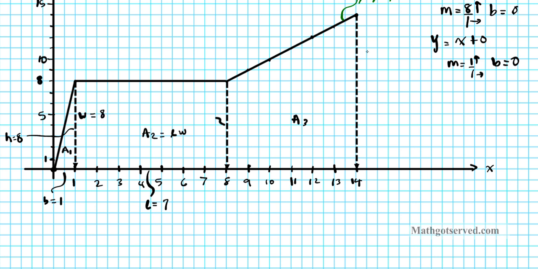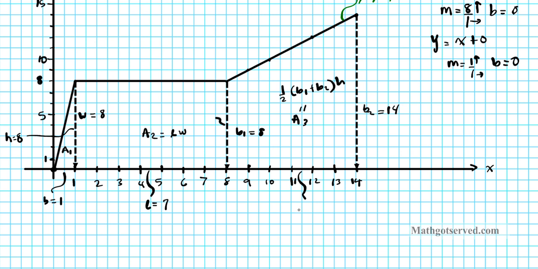Okay. All right, for our region 3, we have a trapezoid. For a trapezoid, we know the area is 1/2 base 1 plus base 2 times height. The bases are the parallel sides. So this is base 2, which counting 1, 2, 3, up to 14, is 14 units long. Base 1 is 8 units long. And the height is the length from 8 to 14, which is 6 units.